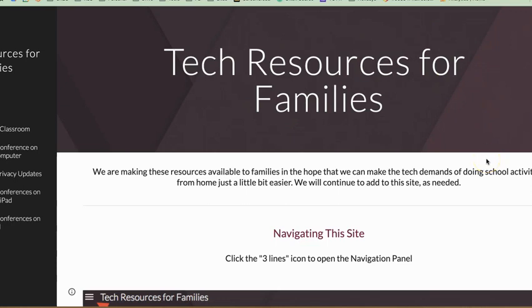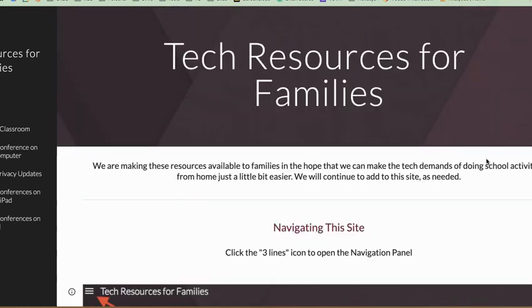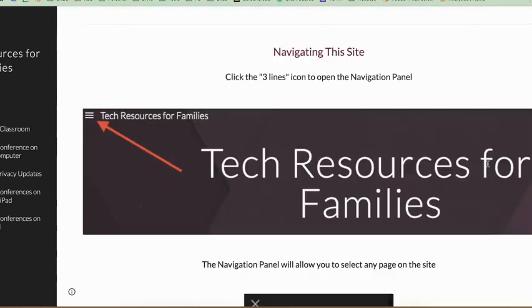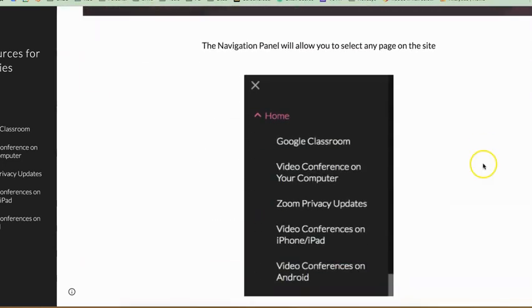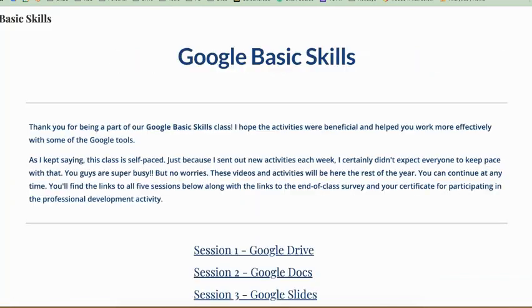Here's one we used during quarantine. We provided tech resources for families because suddenly we were doing so many Zoom things and Google Classroom things, and families didn't have experience with those things either. So we were trying to provide resources for that, whether it was video conferencing on your computer or video conferencing on a phone or iPad. And you can see those things, they're 2 years out of date now. But it just gives you an idea that you can put together a resource packet for families, whether it's about technology or behavior or supporting their students in the classroom or whatever you might choose.